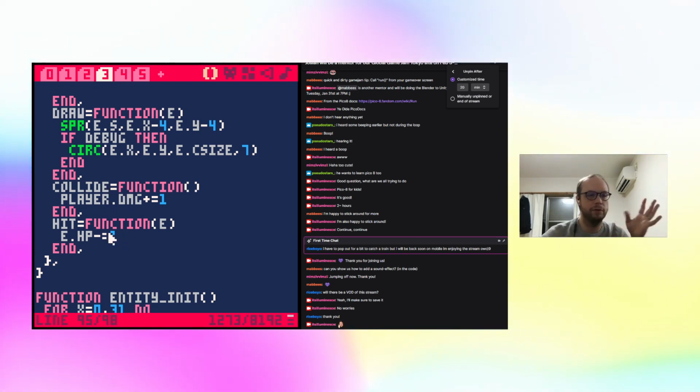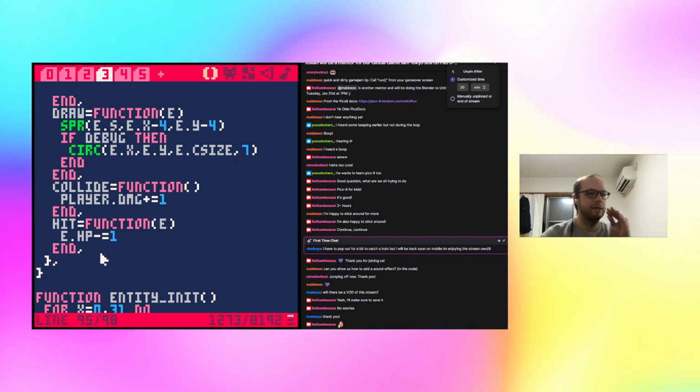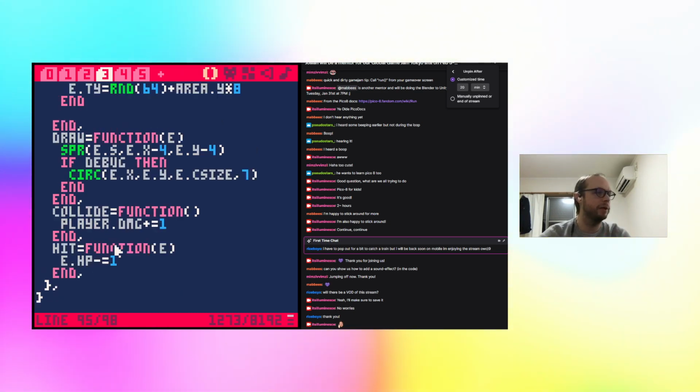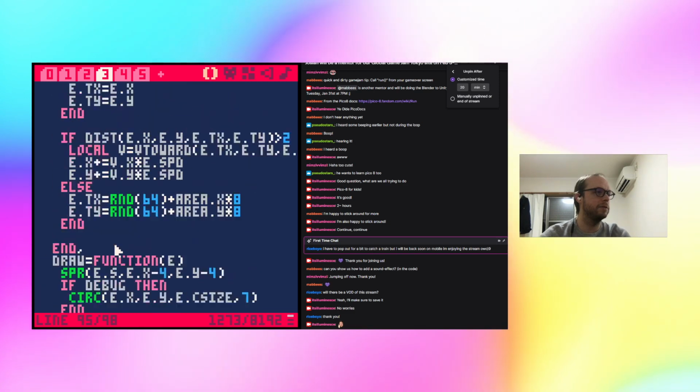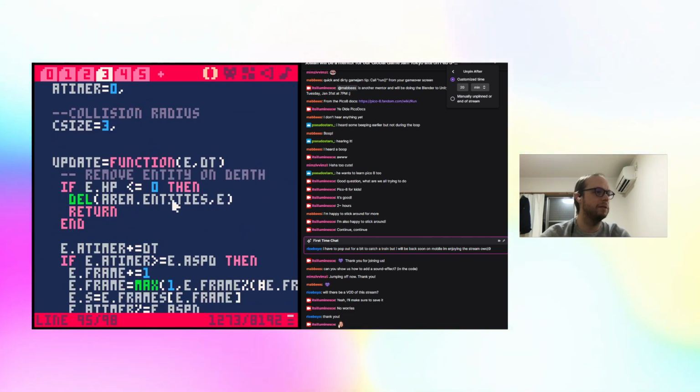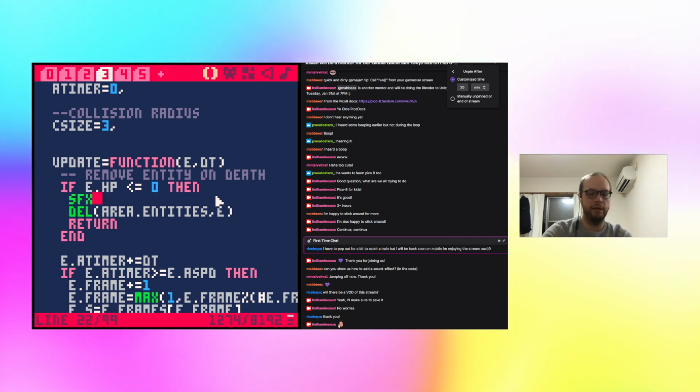There's ways to do it where you could call a global function that does it for everything, or I could use a second level of metatables to do really basic super functions kind of. But I think what I'm going to do instead is just say if the enemy detects that it needs to be deleted, it's going to play the sound effect for it being hit, which was 3, right? Yeah.